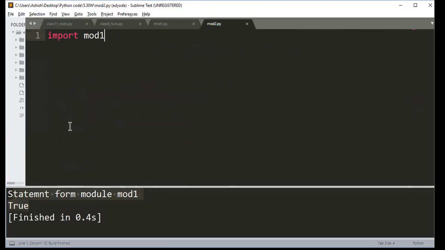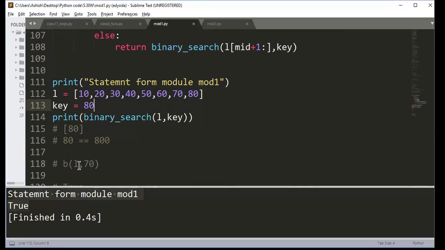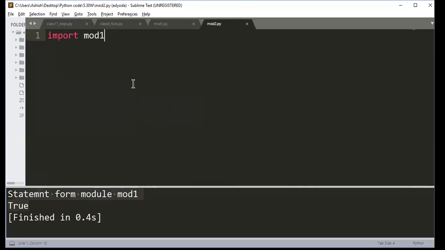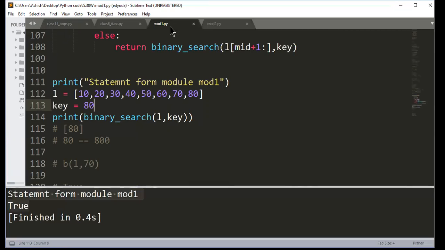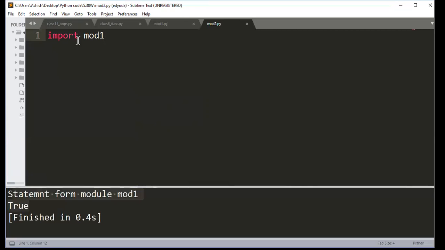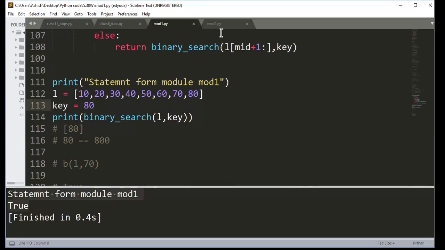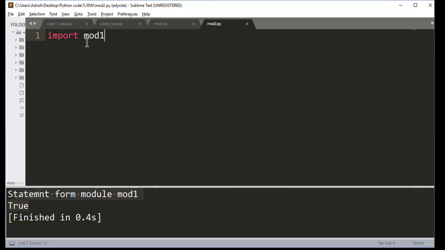Okay. By default, whenever you import any module in Python, as a first step, it will execute the entire module for you. The reason it does this is that in the backend it will store the optimized code for this particular module. So if you are saying import the entire mod1, it will execute this entire module and store optimized code for it. So that is the reason.